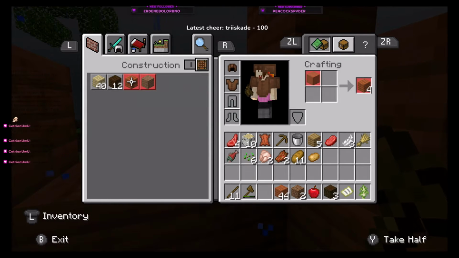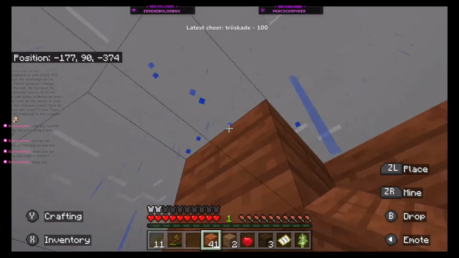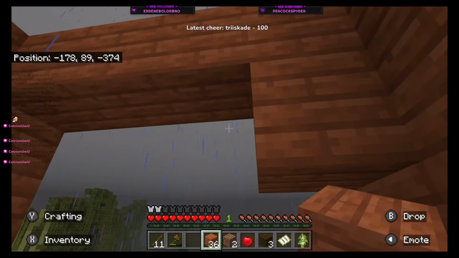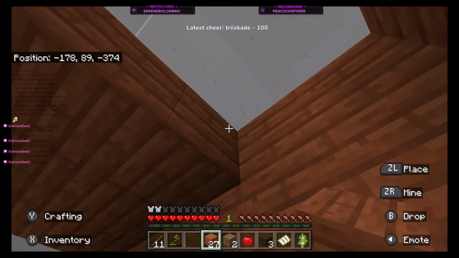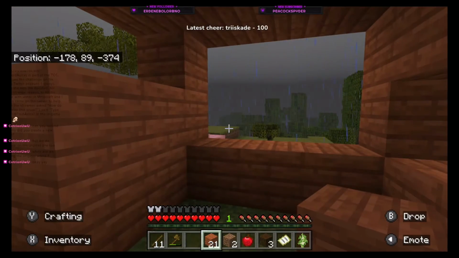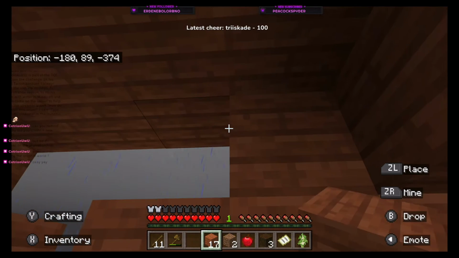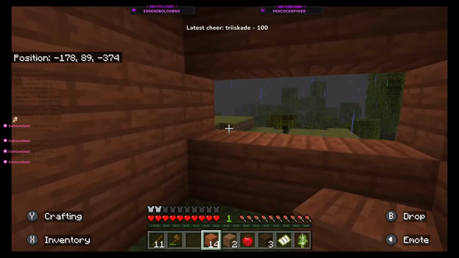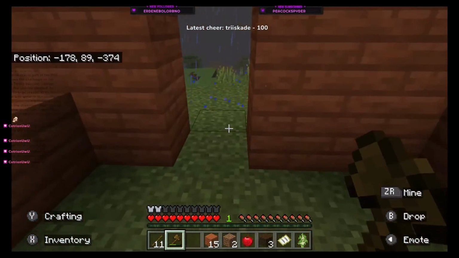Transfer these into planks. That rain. Just a basic box house for now until we get a bit more successful. We do need to get ourselves some torches. So we need a door now.